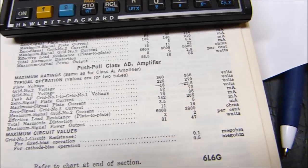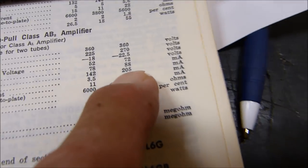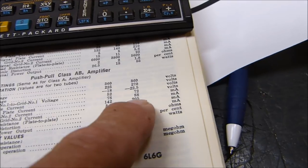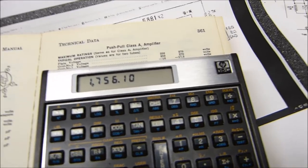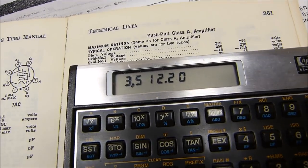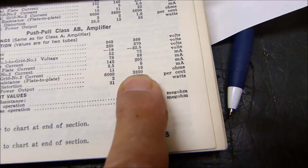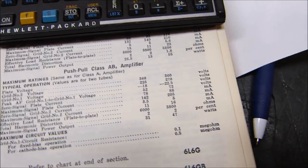We determine R with R equals E over I. So that's E, 360, and I is the maximum signal plate current of 205 milliamps, 0.205. Divide that, and some camps say multiply it times 1.8, and some camps say multiply it by 2. And it doesn't really matter, because if we multiply it by 2, look what we get. We get 3,500 ohms. And 3,500 ohms, they say 3,800 ohms. So arguing this point is pointless, in my opinion.